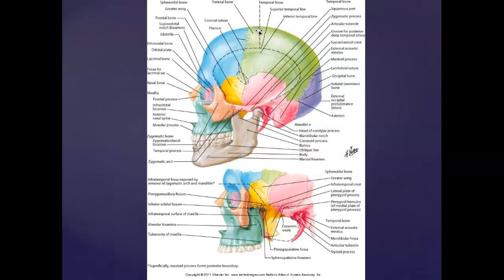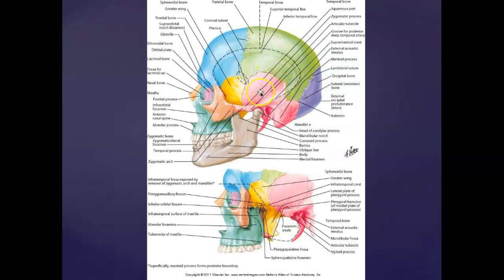There are superior and inferior temporal lines, which are right here. You can kind of see them right here and right here, those lines. And this is the origin for a powerful muscle called the temporalis, which we'll see in a little bit. But this inserts onto the coronoid process, down through the zygomatic arch, right onto that coronoid process of the mandible for elevating the jaw in chewing, mastication. That's it for the parietal bones.